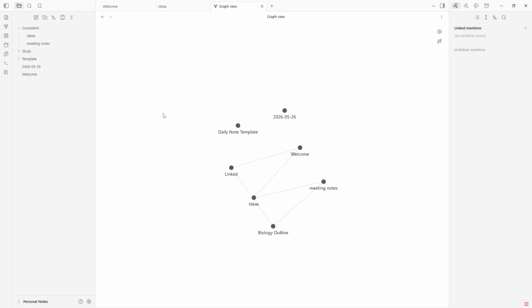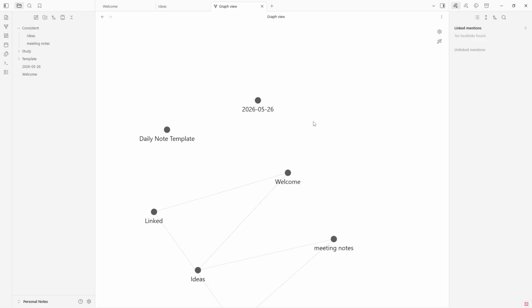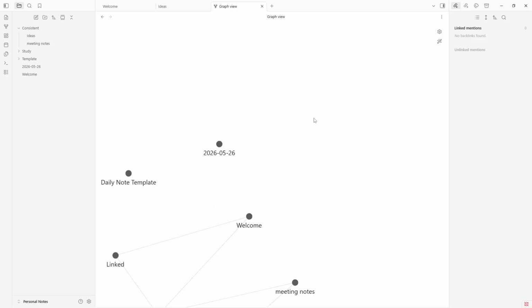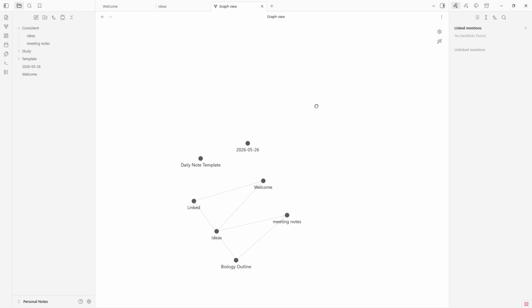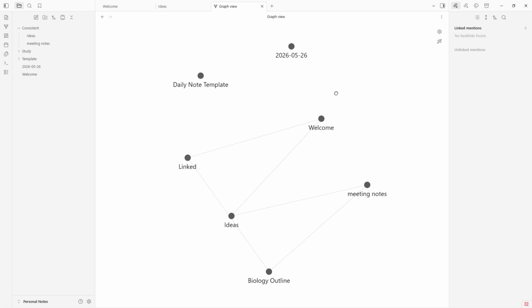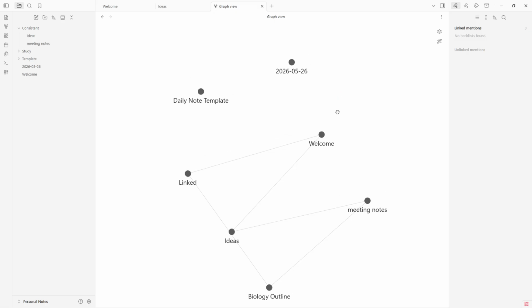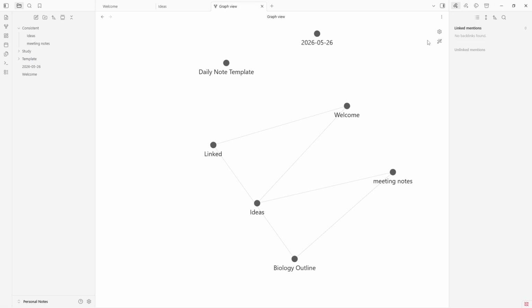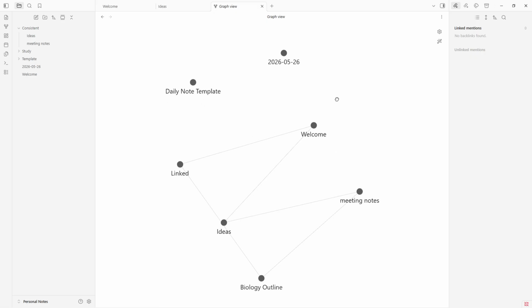To dive deeper, zoom in or out to explore different parts of the graph. Use your usual zoom controls to move closer to a cluster that interests you, then pan around to follow the lines between notes. Zooming out gives you the big picture. Zooming in helps you focus on a specific set of connections. If the graph feels busy, zooming in until only a small neighborhood is visible can make individual relationships much clearer.